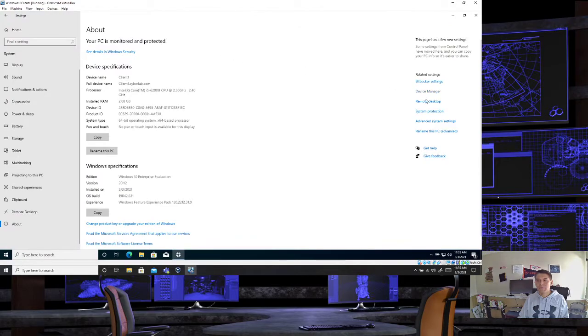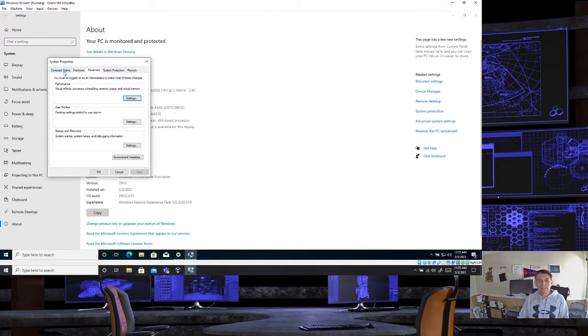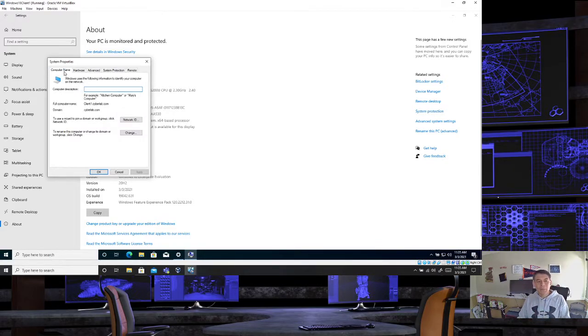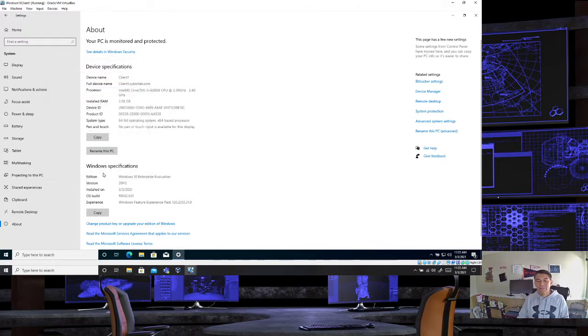After you go to about, you need to go to advanced system settings and then go to computer name. And lo and behold, we were able to join this computer to the cyberlab.com domain. You see the new computer name being client 1, which is the one that we had pre-selected as part of the PowerPoint slide presentation. We also have the domain being cyberlab.com. So everything seems to be working fine thus far.